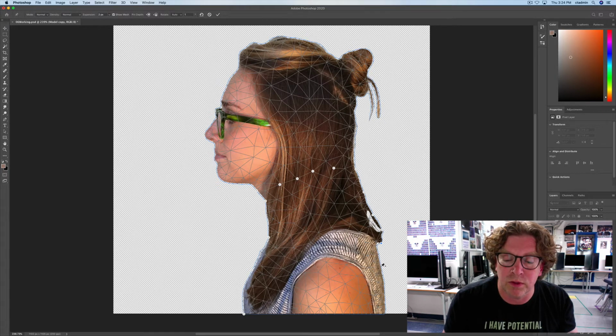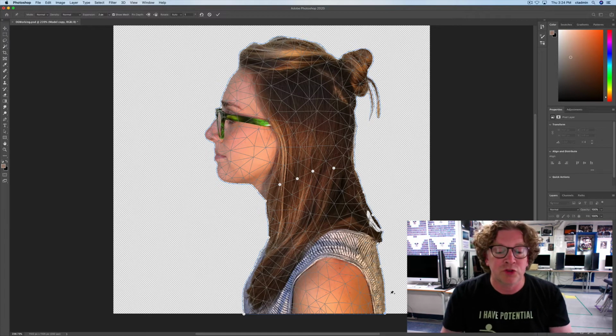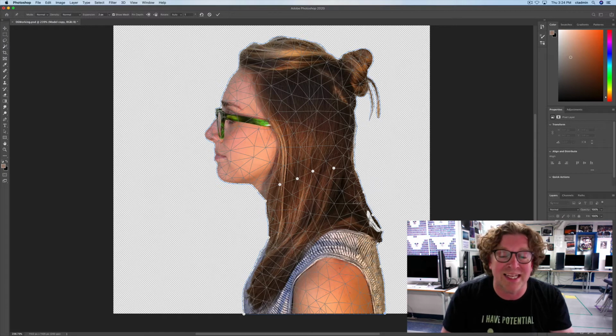We're going to go, come on, can I have one? There it is. And last one down here on the bottom. So this area here is all going to be kept the same, like it's been frozen. And we're going to click once on this guy right here in the nape of the neck.